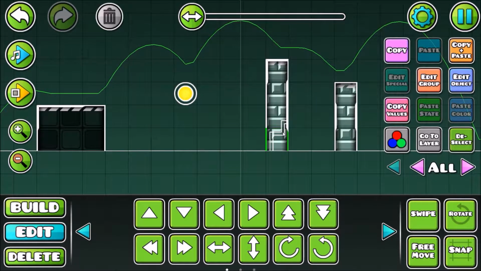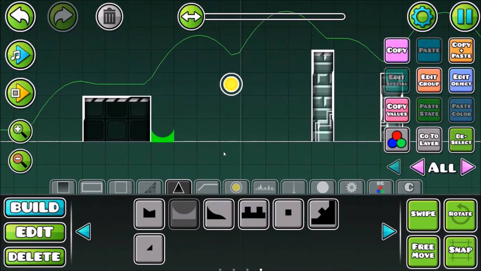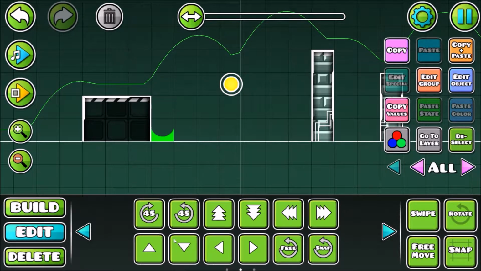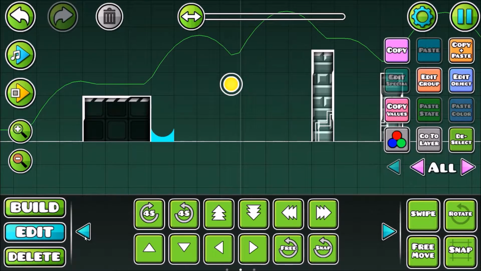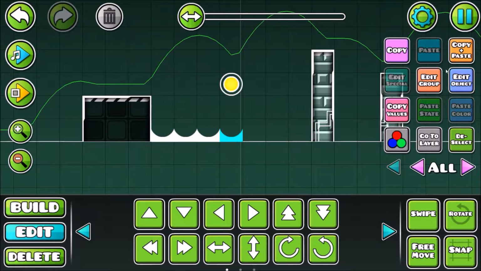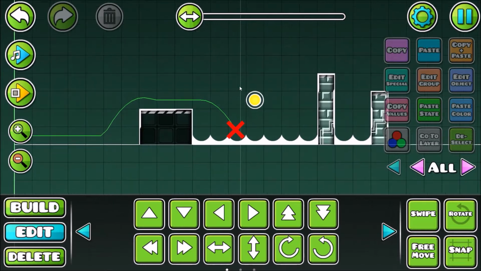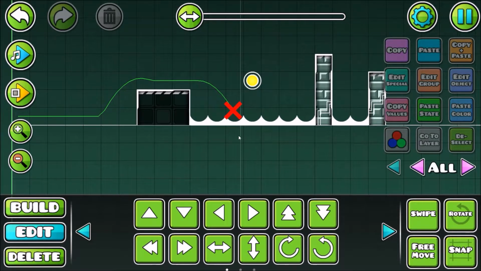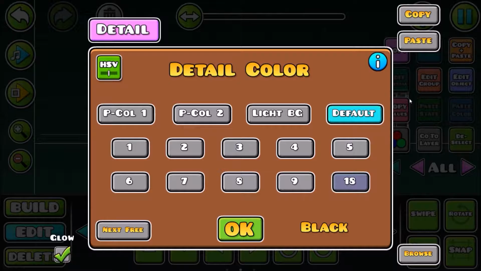So you may be thinking, this looks quite good, but how are we going to get it to look even better? Well, what we have to do is we have to add some more blocks. So I think we're going to, with the new features in 2.1, you can change the color of almost any object. So I'm going to use this block and going to change it to color 3 because it's white. So what you can do is we can copy and paste this across all the floor to give it a place to die if you fall. So if I die here, then I'll die. I won't just continue rolling along the floor. So that's brilliant. We now have some spikes at the bottom to catch us if we die.